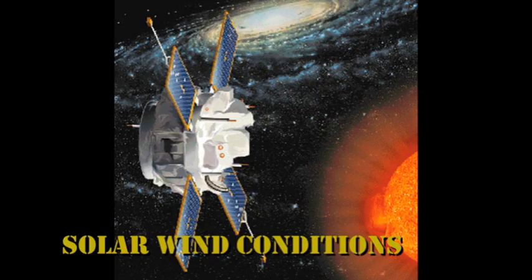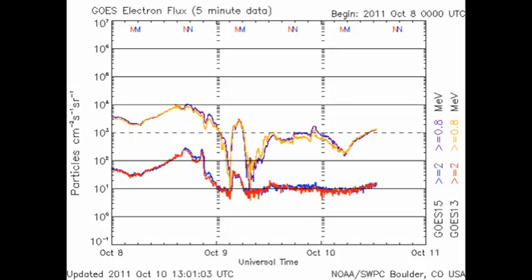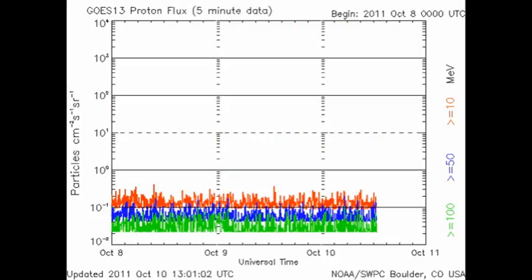The ACE data shows the temperature and the velocity of the solar wind has remained relatively constant over the last day. However, the densities remain fairly high, reaching 10 particles per cubic centimeter at one point. The high-energy electron flux at geosynchronous altitudes are recovering to more normal levels after taking a nosedive yesterday. And of course, without major flares, we've had no proton events.